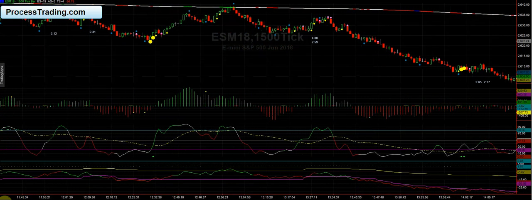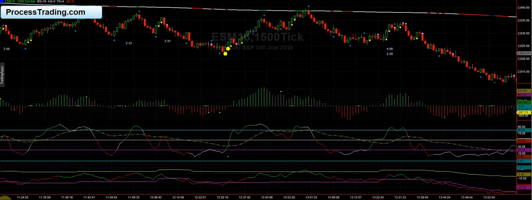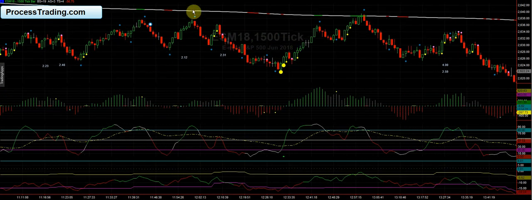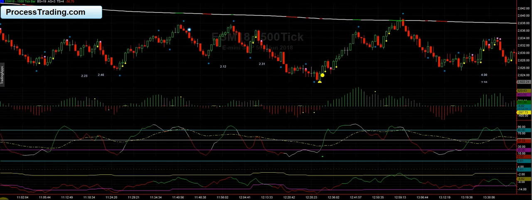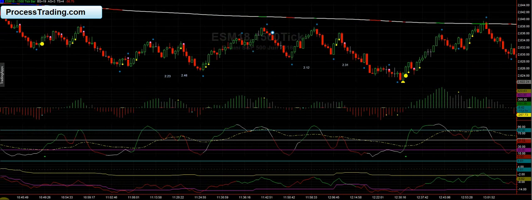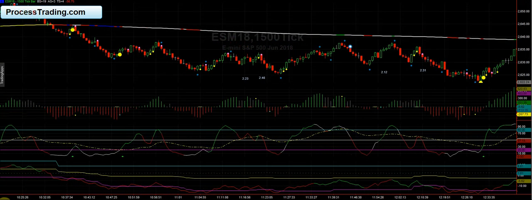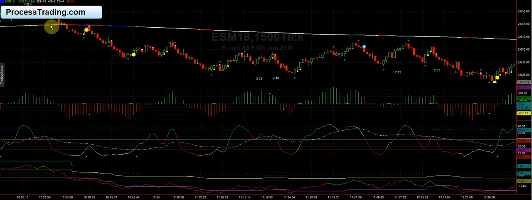So I want to get to where the VWAP line, that's this line, was yellow. Okay, so here, this is where the uptrend ended. There was an uptrend prior to this, and we know that it ended there because now the VWAP line has turned red and it has turned white.